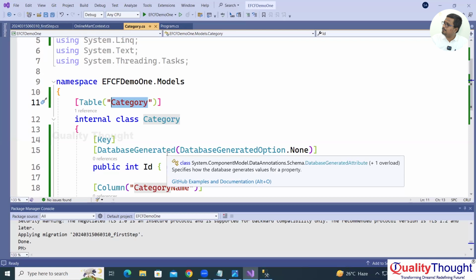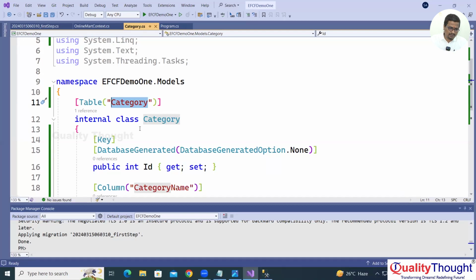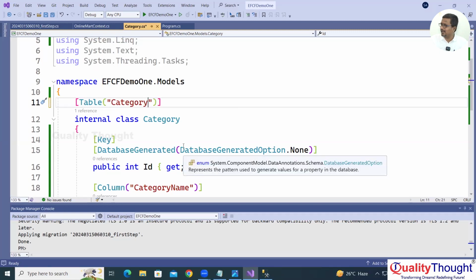Same thing you can do by overriding the EF conventions through code also. Right now I am using annotations. Suppose for example here the class name is Category. I want my table name as ABCD. No problem. It creates the table name as ABCD also. So this is one technique. This is a simple one, very easy to understand.